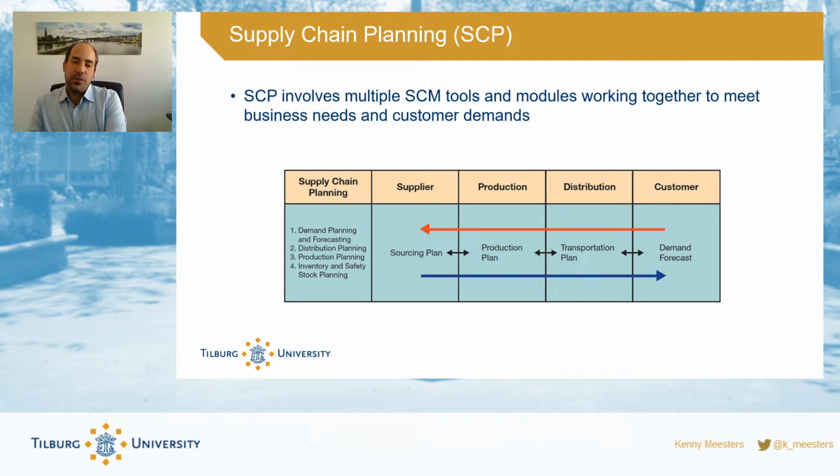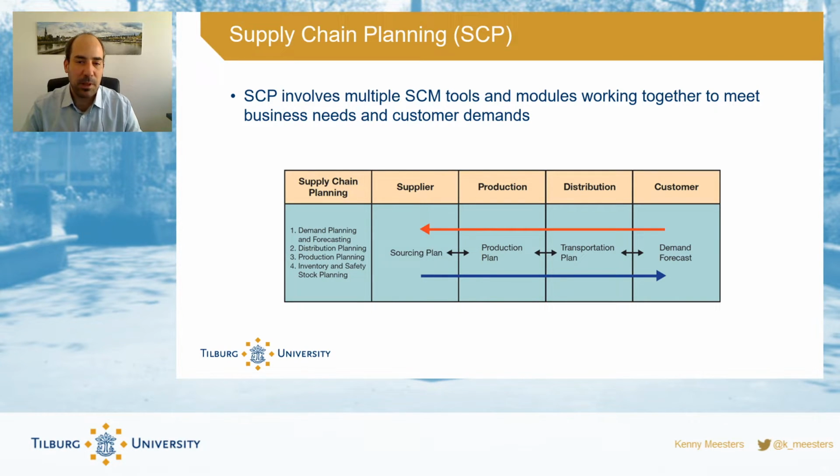So to do these things, all these elements in your supply chain, they have to work together. You need to have agreements with the supplier, you need to have a production, a distribution, logistics plan, and you need to know what the customer wants. So all of these elements that make a supply chain work have to exchange information with each other and have to understand the relationship. So with a supplier, you have to understand how much can the supplier provide you, how regularly, what volume.